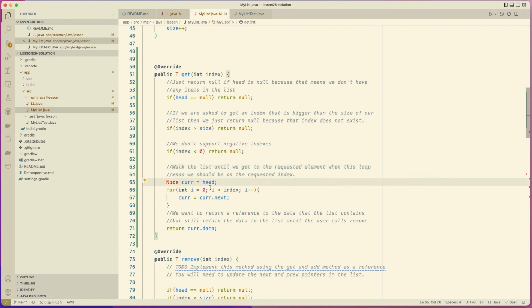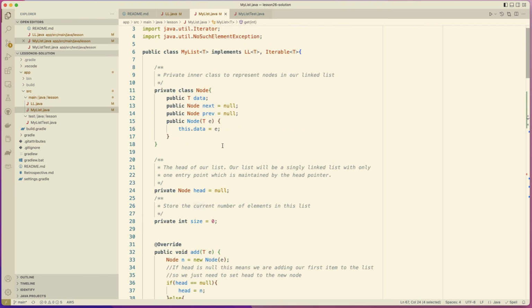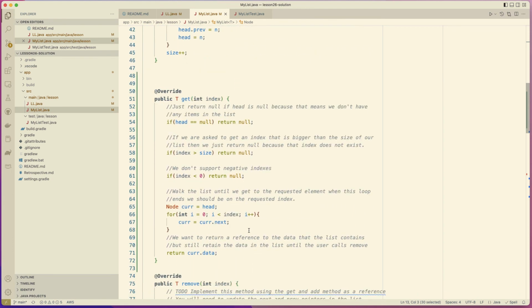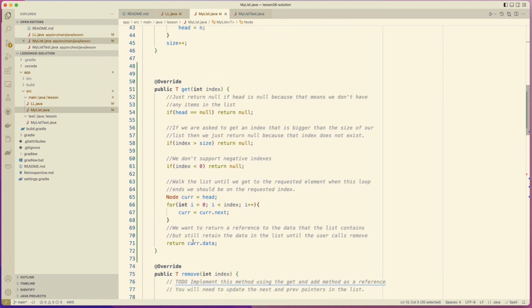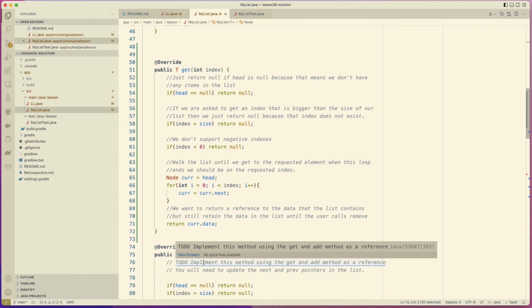Okay, and this is how you walk the list, right? So this is kind of the example. Node current, I set to head, and then I just walk the list. I say current equals current.next. So I am dereferencing my next pointer to get the next node in the list. Okay, so that is a good example. And then right here, the remove is where you're going to implement it, right? So you're going to implement that. So let's go down and look at the iterator next.